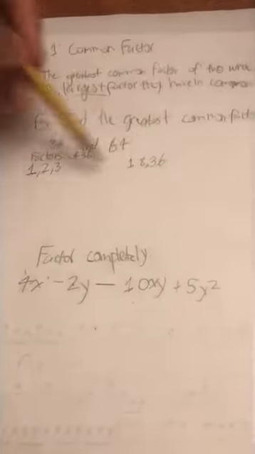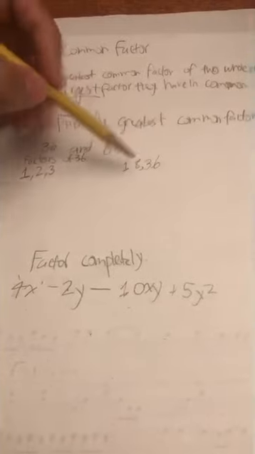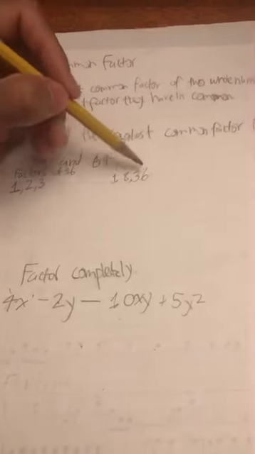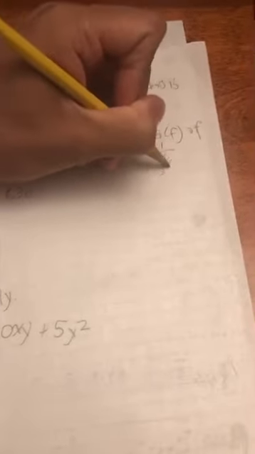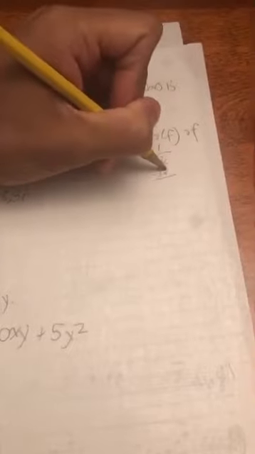Next we go up one more. 3. Is 36 divisible by 3? It is. You can do an easy division if you're having trouble with that. We'll do that real quick. 36 divided by 3 is 12. So 12.